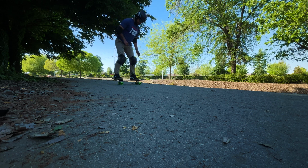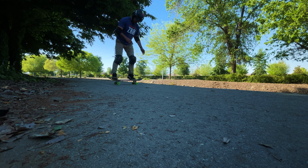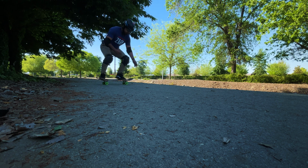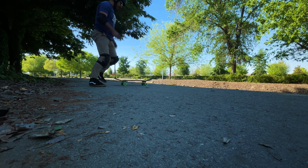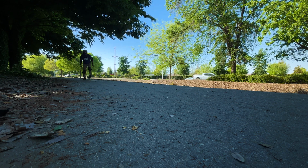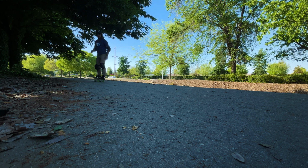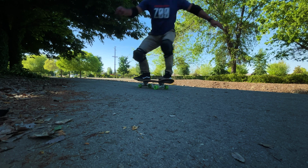But otherwise, I'm having a great time. I was a little scared though, not gonna lie. I was a little nervous when I first started my shove-its, and this was towards the end, and even still, I'm still kind of nervous for some reason. Look at that. If I had just had the confidence and not bailed on it like I did, I probably could have landed that because I got full rotation, and I just jumped away from it. I totally was afraid to commit, so I need to work on that.